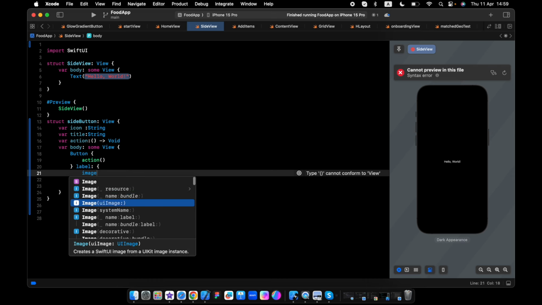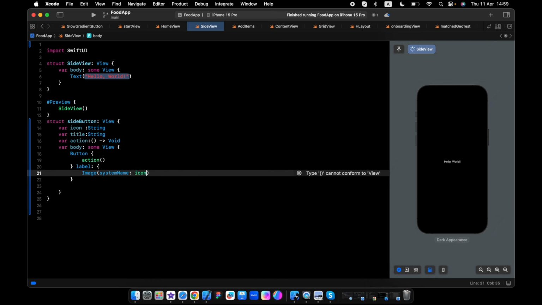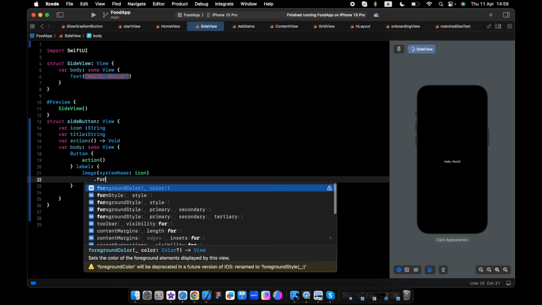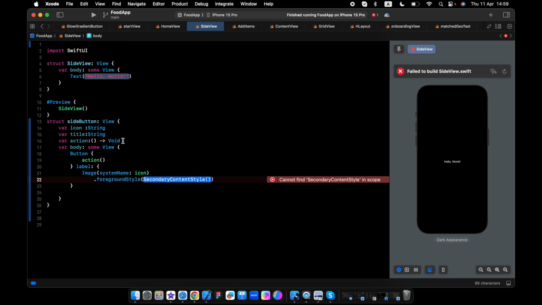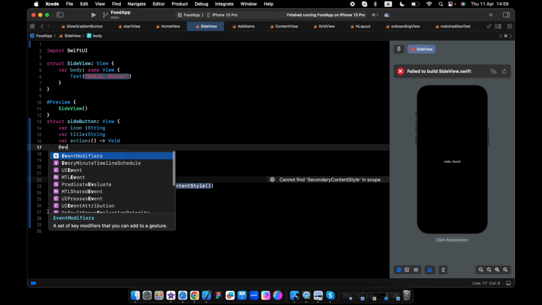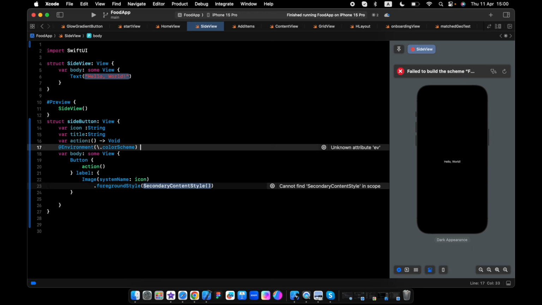We need an icon, which will be the icon, and for the color I want to know whether we are in dark or light mode, because based on that we will change the icon color. With this one we can know if the device is in dark or light mode.